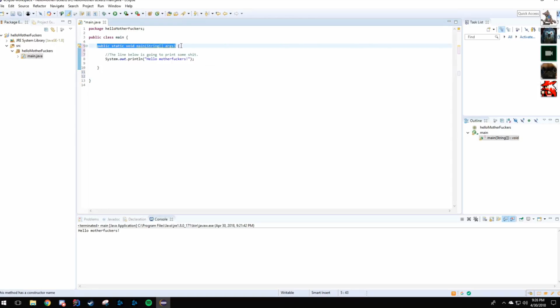So this is an entire method signature, which is comprised of several elements. It's comprised of the method name, which in this case is called main. It's comprised of a return type, which in this case is void, which means it's not going to return anything. And then it's also comprised of input parameters, things it needs in order to do its job.